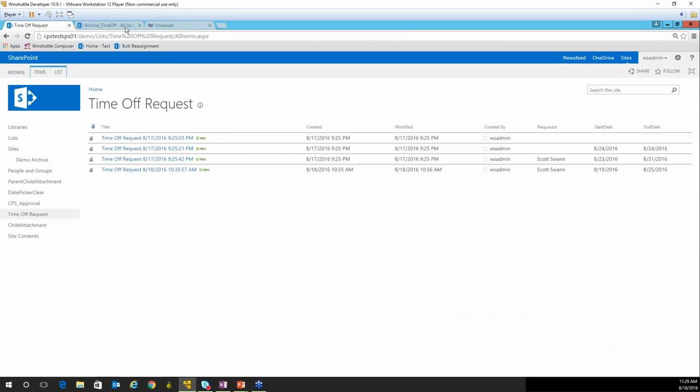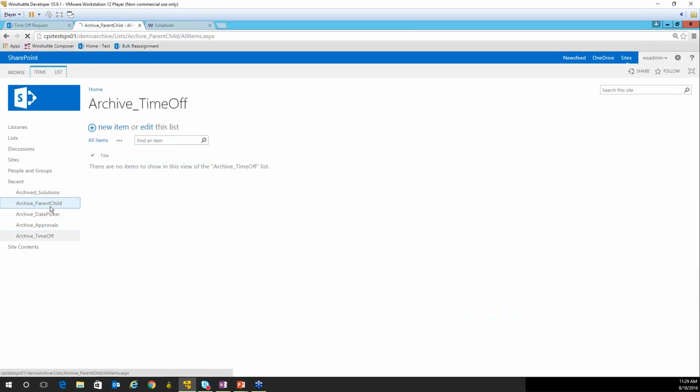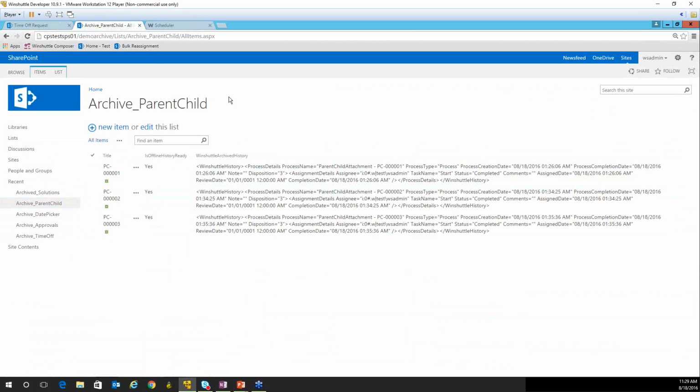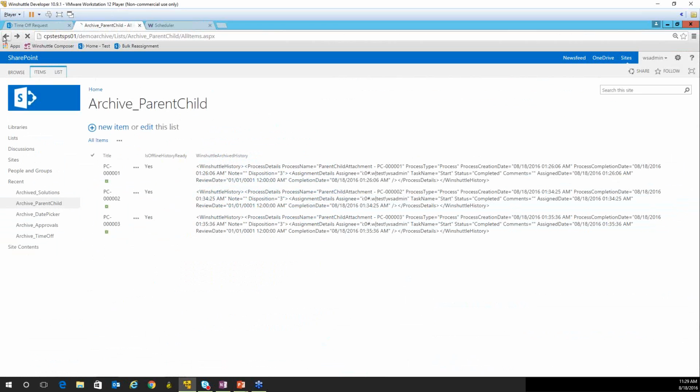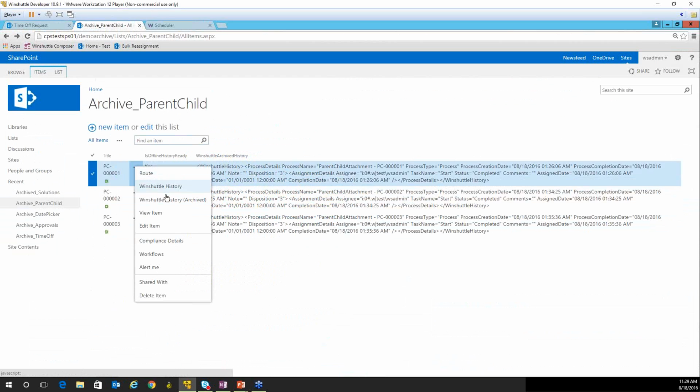So actually, I do have one already here that actually pulled it over. So this is the one I ran last night, and you notice here it pulled over the history. I don't think this one had any extra fields in it, so you don't see any extra fields on this one. But it actually pulled over the history, and now I can actually click. There's also one other feature, which is installing.